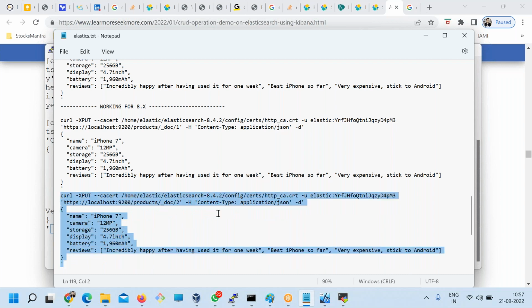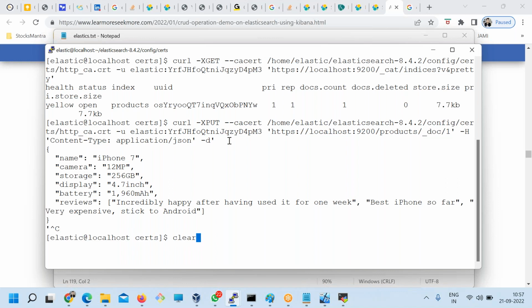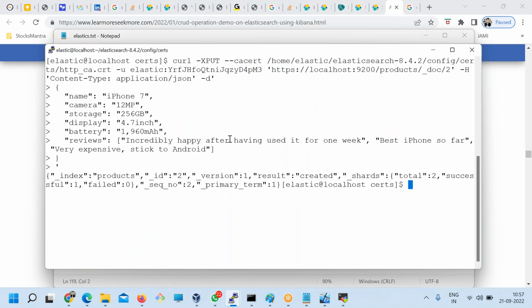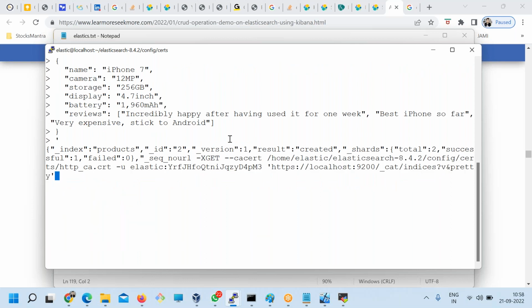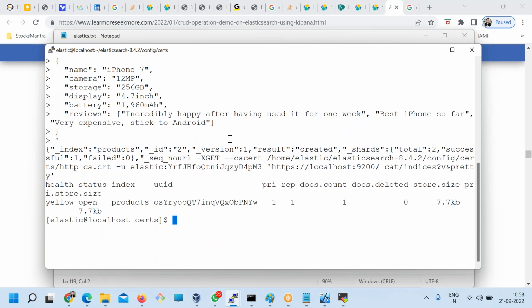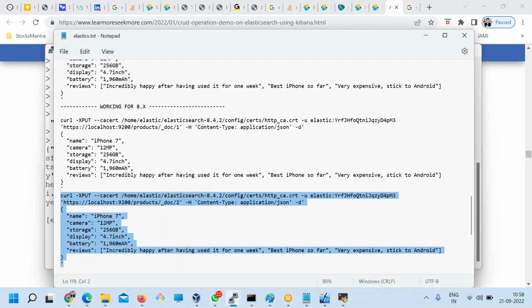And clear the screen. Enter. This is total 2, failed 2. Still showing 1.